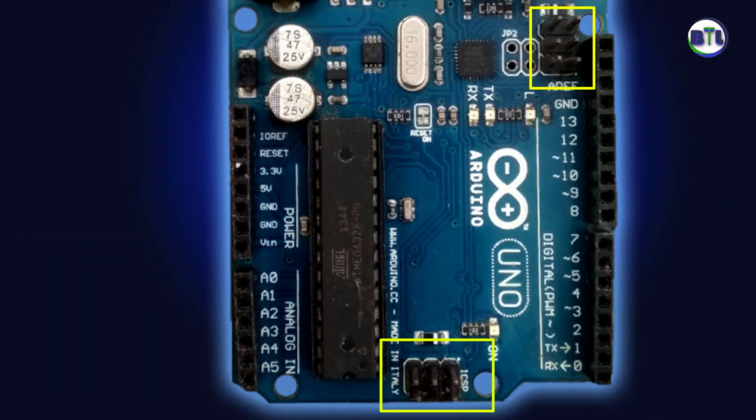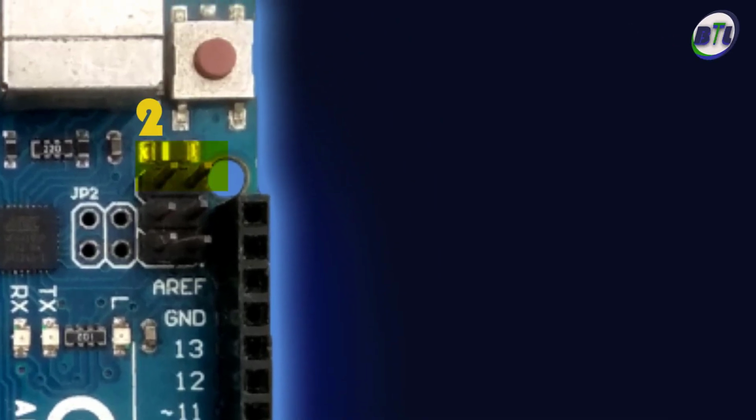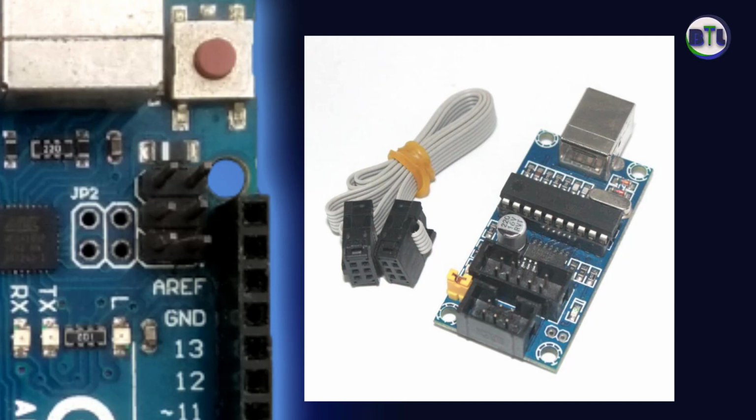ICSP headers. ICSP stands for In-Circuit Serial Programming. Arduino UNO board has two ICSP headers, one for the Atmega 328P chip and the other for the Atmega 16U2 chip. These pins enable the user to program the Arduino board's firmware or bootloader. Each of the 6 ICSP pins, in 2 rows and 3 columns orientation, can be connected to a programmer device via a programming cable, or say an IDE cable to be more specific.